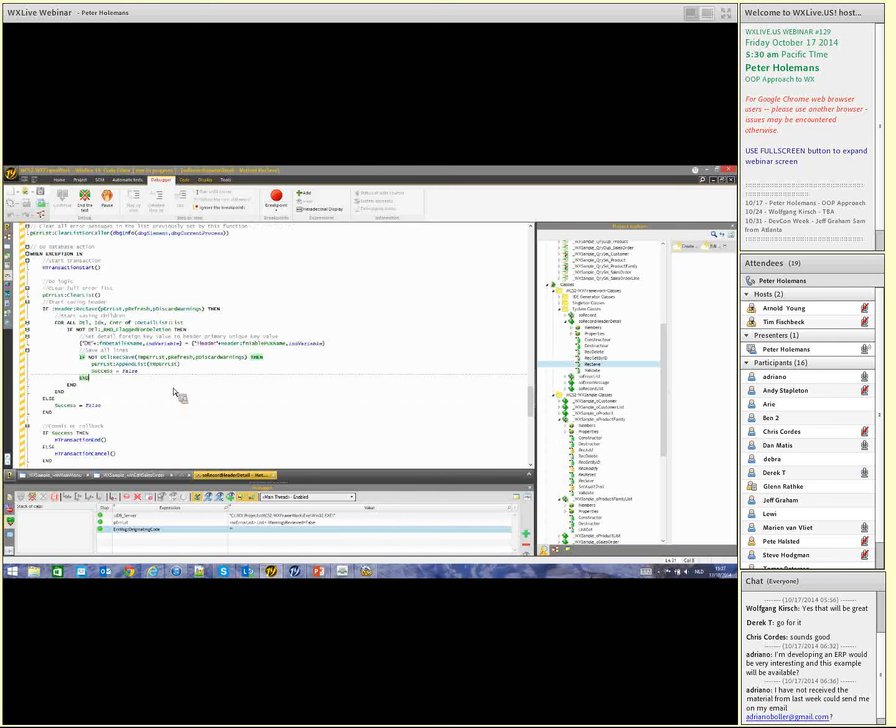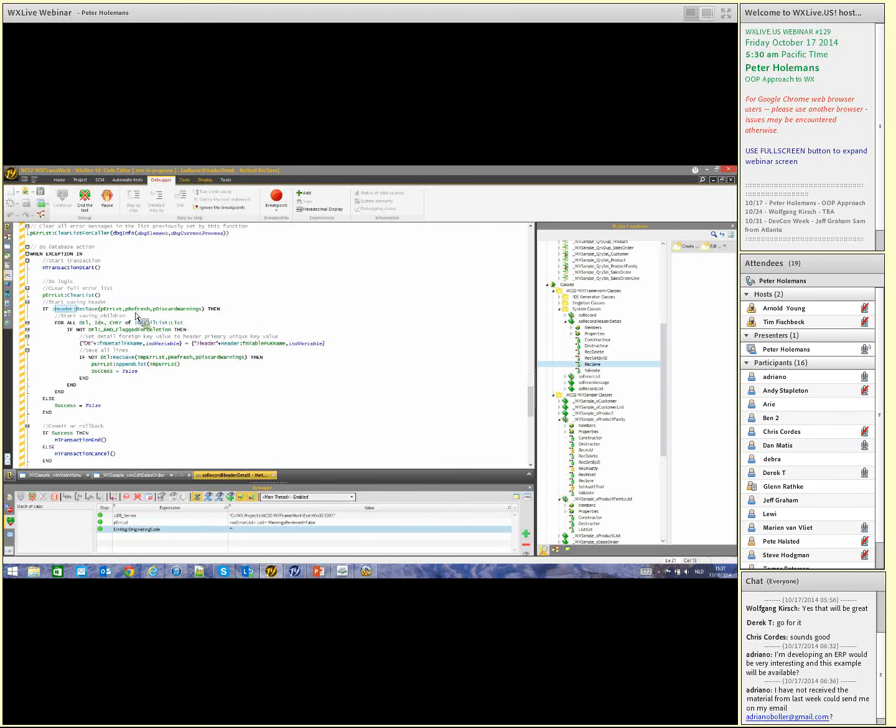So what actually will it do? For the header, it will do the rec save. So if I am able to save my header, then for all the lines that are in my order, do the same, do the rec save. And actually that all goes back to the original, for each record, to the original as a record class.